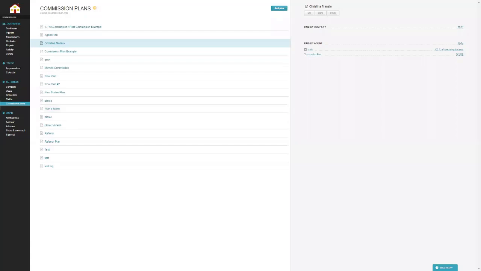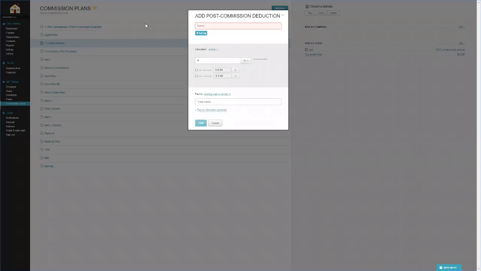And then on the company side, we also have another preset deduction on our end. So this is again a post-commission deduction. What we also do is we pay out what's called a residual. So if one of our agents is recruited by another agent, we pay out a residual.